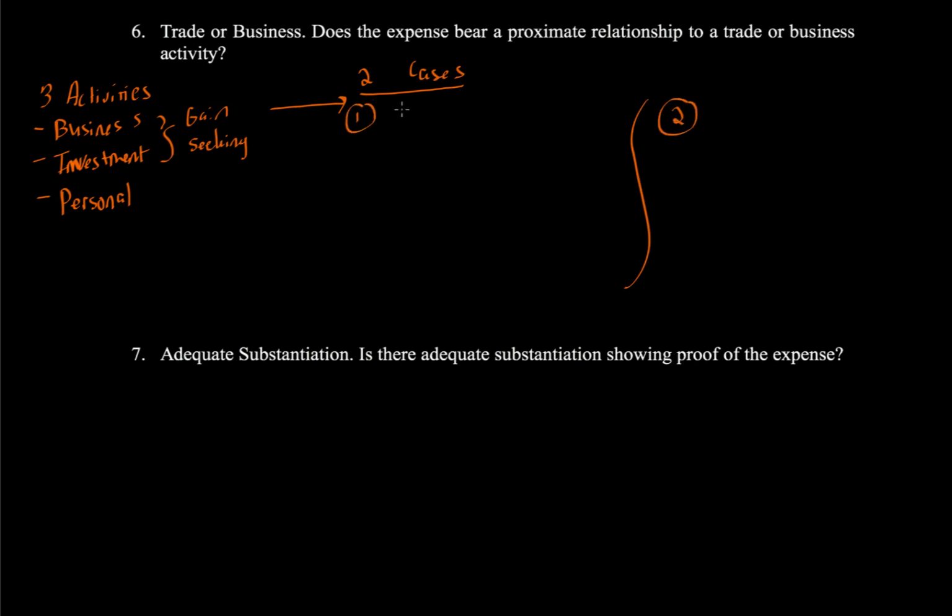So the first case is Higgins versus Commissioner. And both these cases went before the U.S. Supreme Court. So in the Higgins case, the court determined that just because an activity is gain-seeking, meaning that it's held for profit, so just because the activity has a profit motive in mind, does not mean that it's automatically considered business. If it's profit, it's considered gain-seeking, and that's where we get the gain-seeking notion throughout tax law.